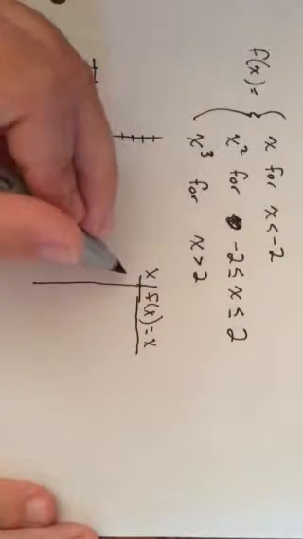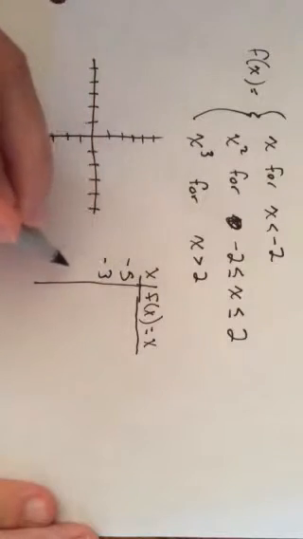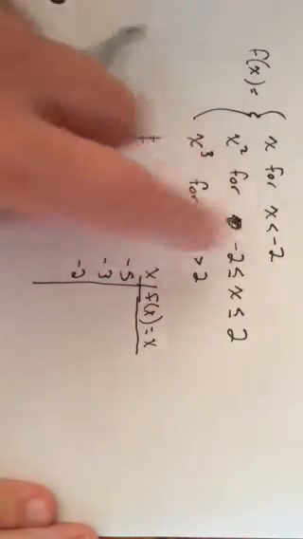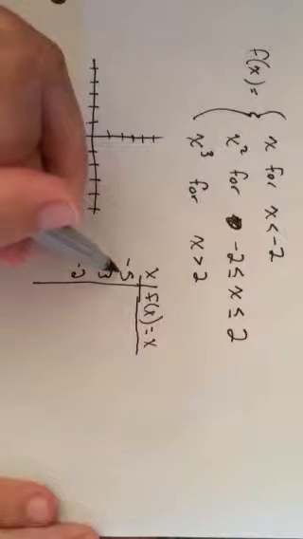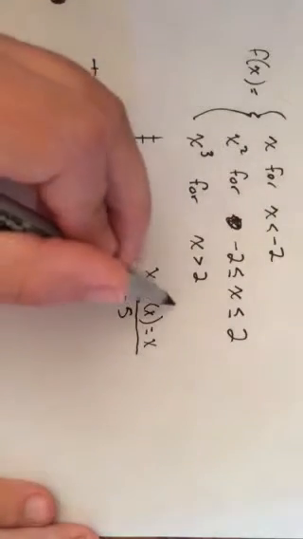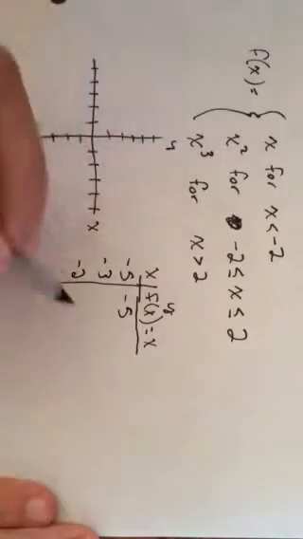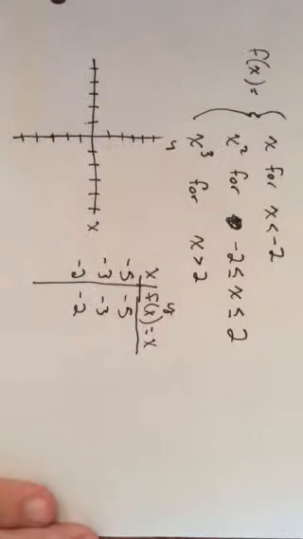So let's see. I'll do -5, -3, and I'm going to go ahead and plot -2, even though it can't equal -2. That is an endpoint, so I want to see where it actually ends. If I sub in -5 for x, I get -5 for my f of x, or my y, because we're graphing it. For -3, I'd get -3, and for -2, I'd get -2. And I'm going to put these on my graph.